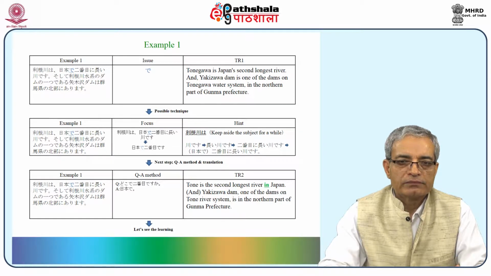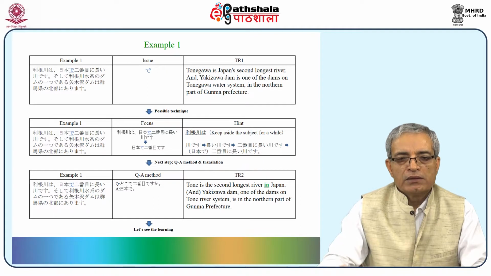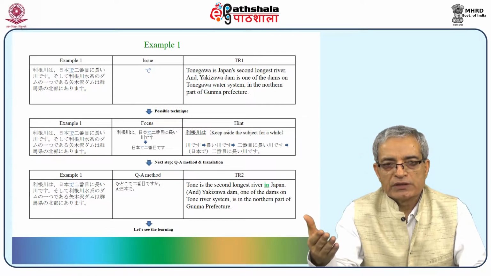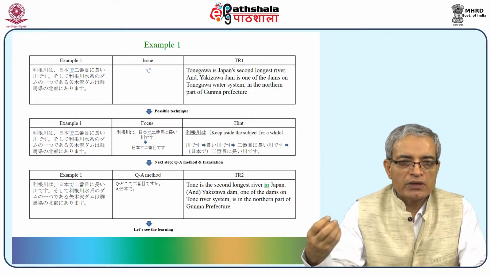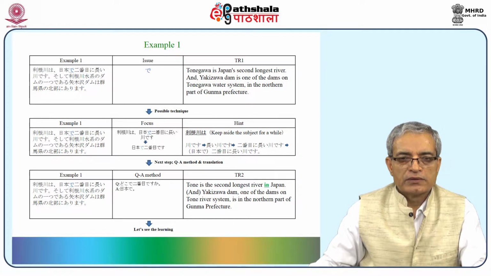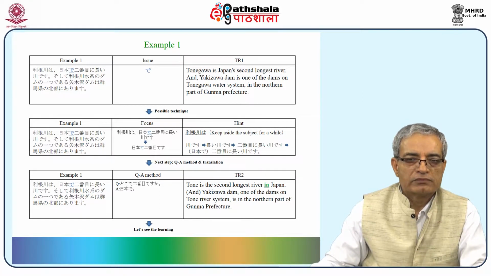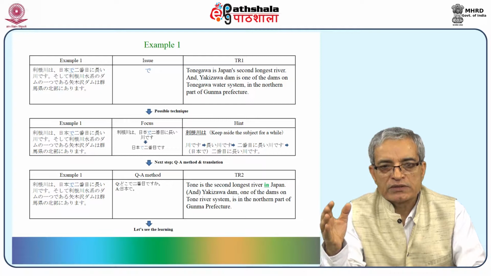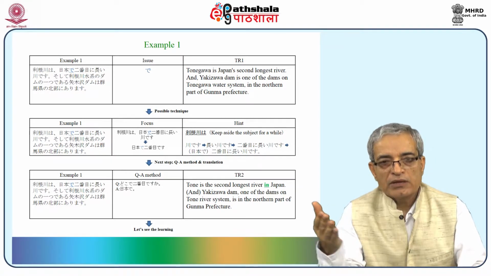In focus, it's written first Tonegawa wa Nihon de 2番目に長い川です and then it's broken further Nihon de 2番目です. It's the same approach which we have tried to show you with the examples during warming up period. Some components are written and then we come to Nihon de 2番目です. You'll have to read the hint also. Hint is Tonegawa wa, so Tonegawa wa is kept aside because it's the subject. And next is Nagai desu, kawa desu, nagai kawa desu, 2番目に長い川です. Nihon de. Nihon de 2番目に長い川です.